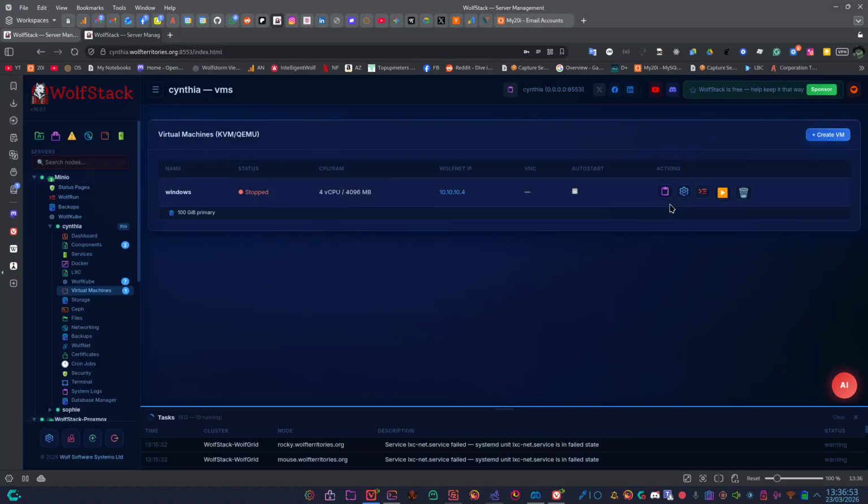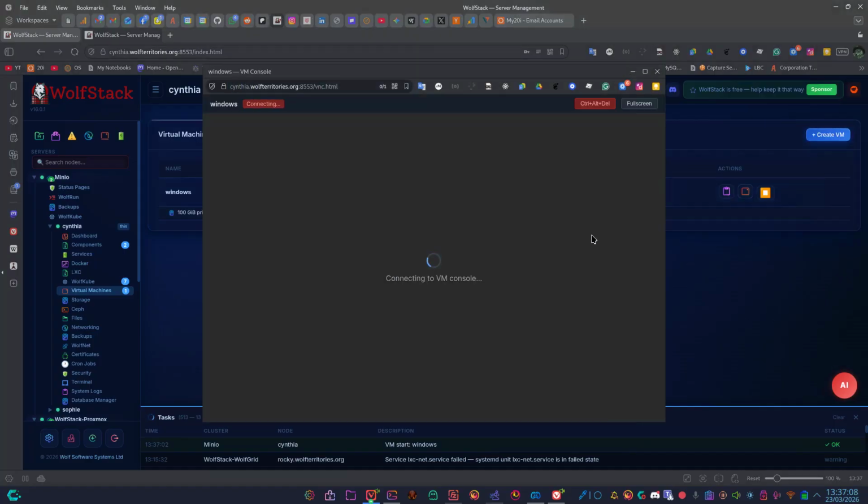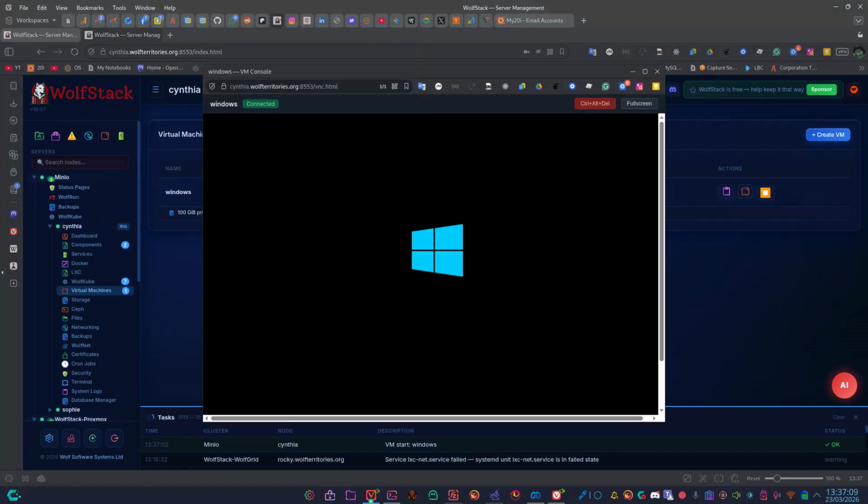This is the thing, you see: if you look at my icons on my desktop, they're the same as the icons in WolfStack because you can actually see it. Oh, it's not running, that's why. So I'll just run this one. See, the VM started. So this one is actually a working copy of Windows that I've already installed. You can install as many as you want, but you've got to watch your resources a little bit, of course. But don't forget, this is running on a server that's also running a Kubernetes cluster as well. It's absolutely not a problem.